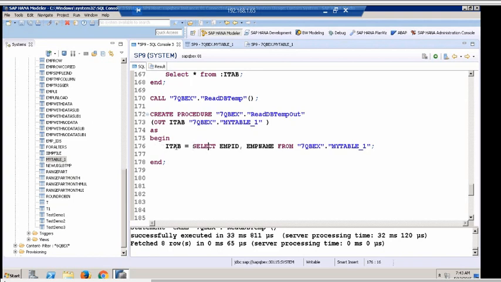I'm just collecting the data into a temporary table which is being written out. So it is declared in the output parameter. As long as I use my local table within the body, it does not need any explicit declaration. But if I'm using that for returning out and interfacing through other functions, it must be declared as an output parameter. When you declare it as an output parameter, it needs an explicit declaration.